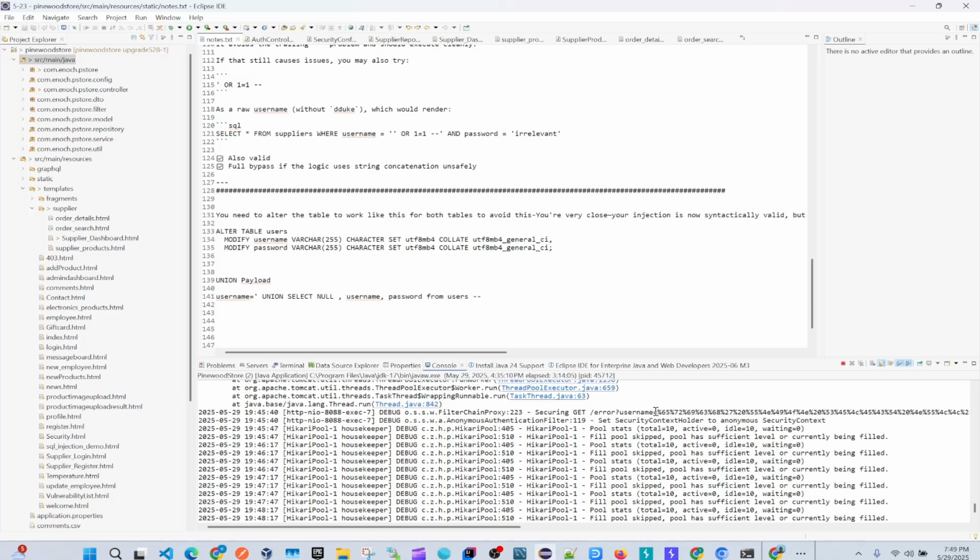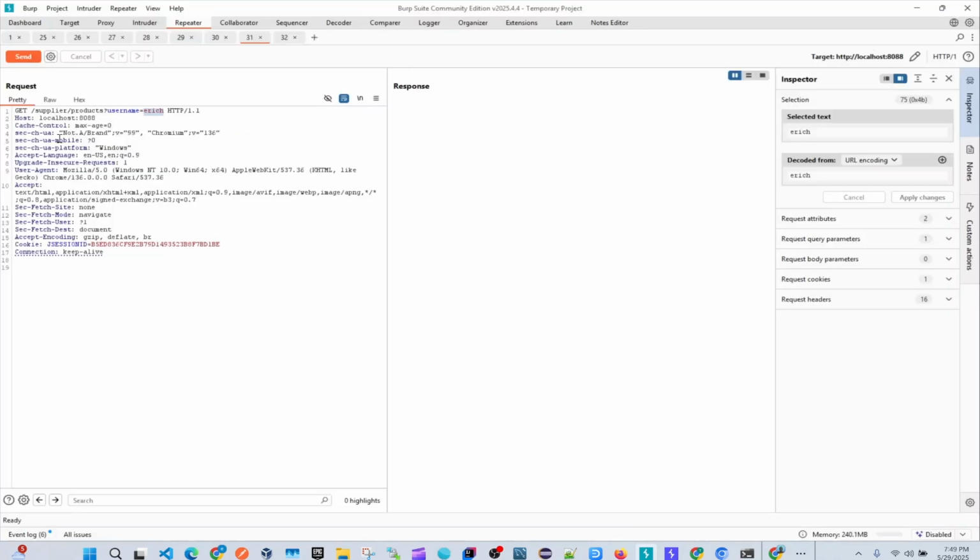But the only way you can do it that way is if the backend is set up to accept the URL encoded value and decode it first before it runs the query. But that's not the case in here, because it expects, like I said, a SQL query and not a URL encoded value. So in a situation like that, the other thing you can try is to stay away from URL encoding this value. You can convert it to a POST request, because if you do a POST request, if you have spaces or special characters, it's not going to be seen in the URL, so it's not going to have that 400 bad request on it.